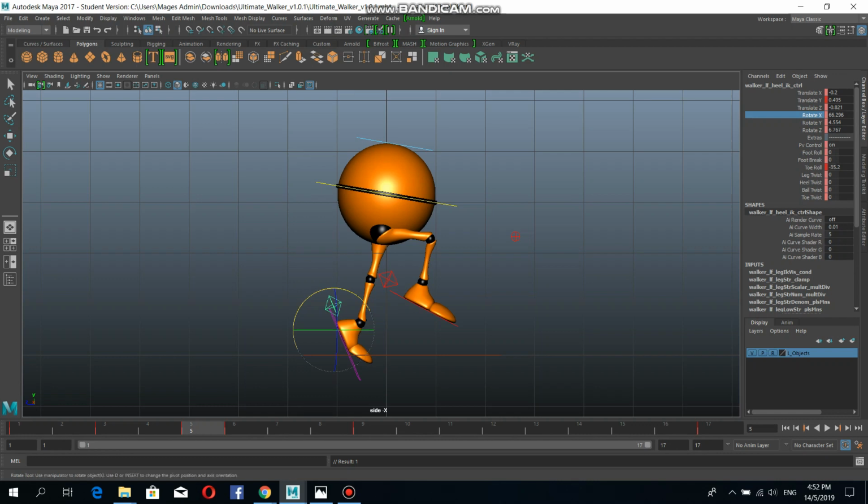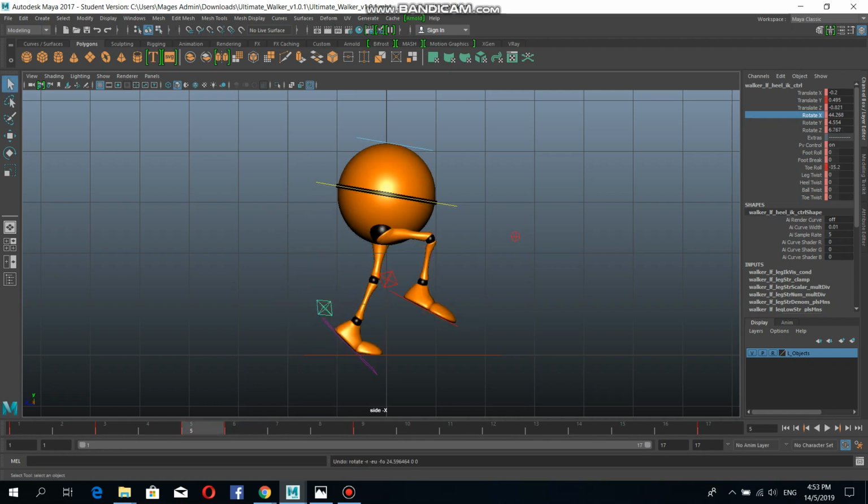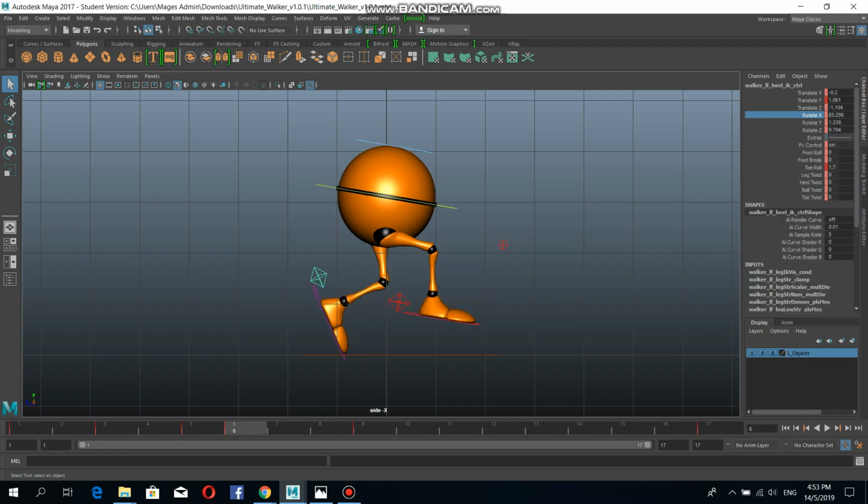It's a good thing to put your motion trail on and see the trajectory of the feet. Make sure that they're moving in clean arcs.